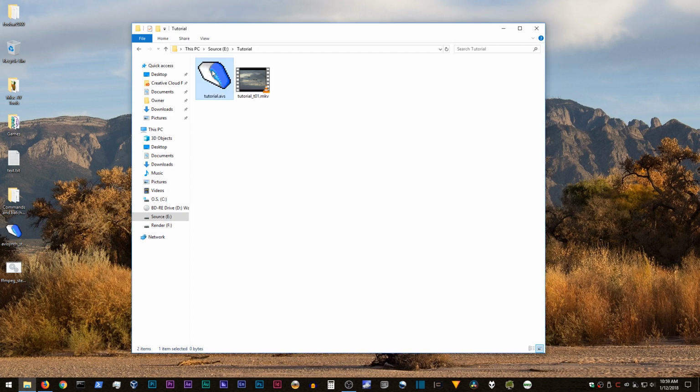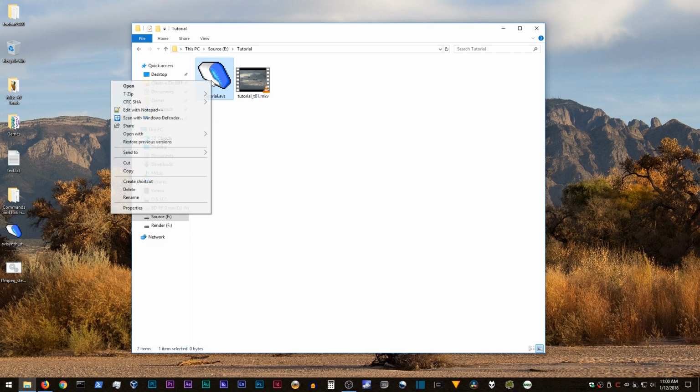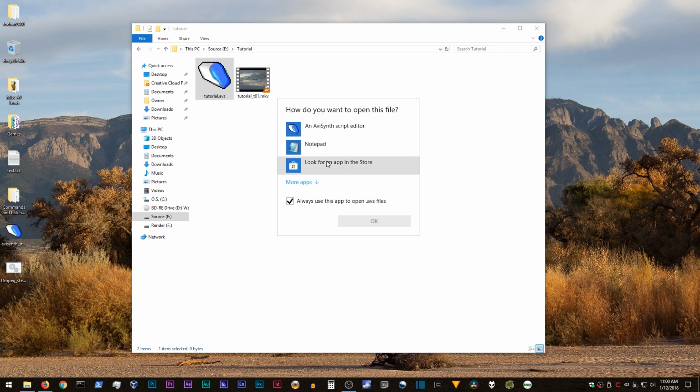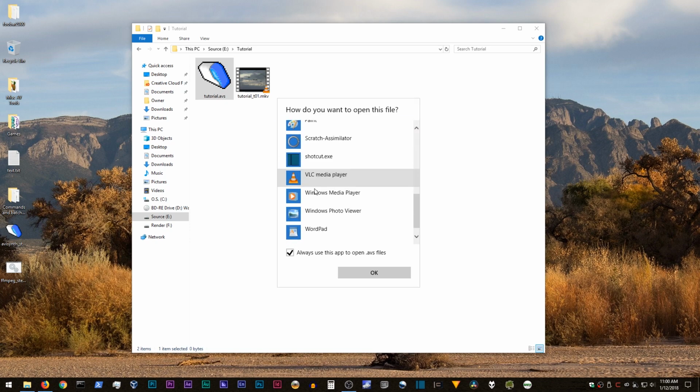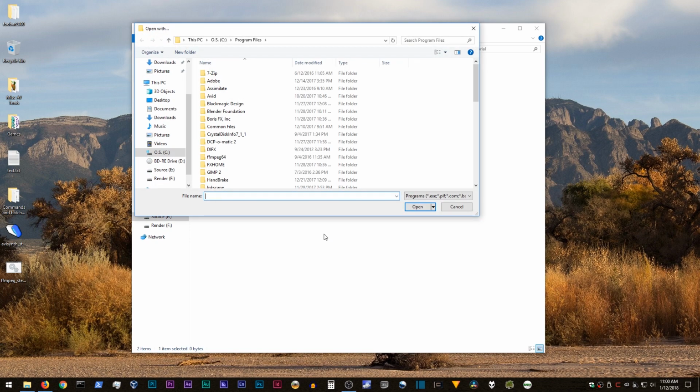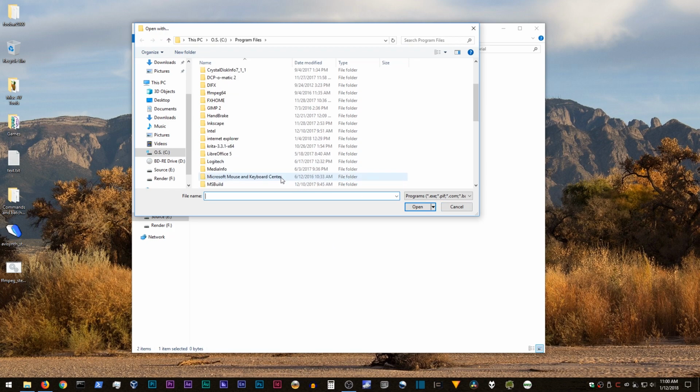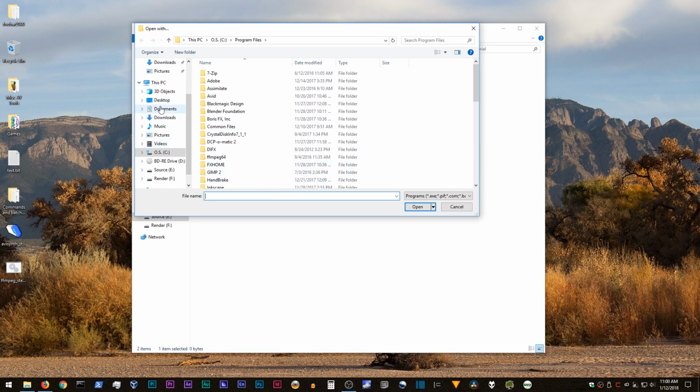Boom. Now, if you don't get this icon here, that's probably because you haven't set up AvSPMod to open AviSynth scripts by default. All you got to do for that is right-click, open with, choose another app, more apps, look for another app on this PC, and let's see.